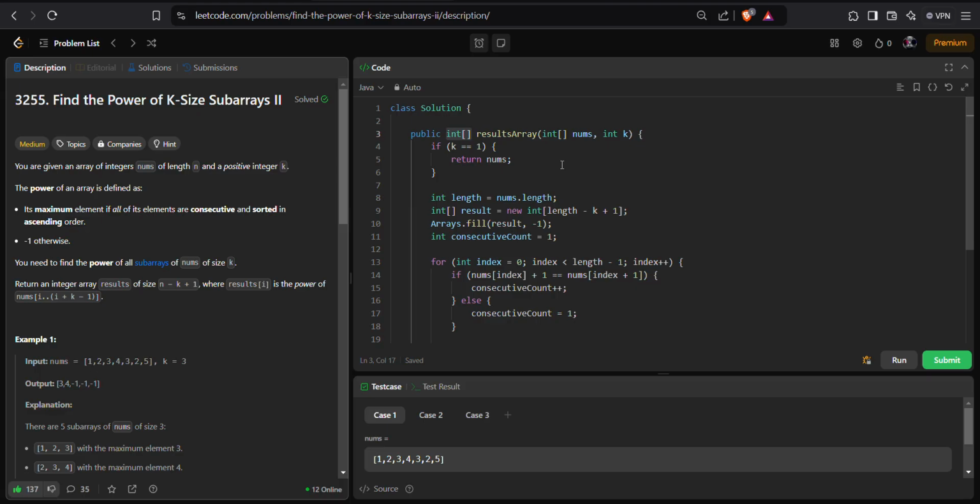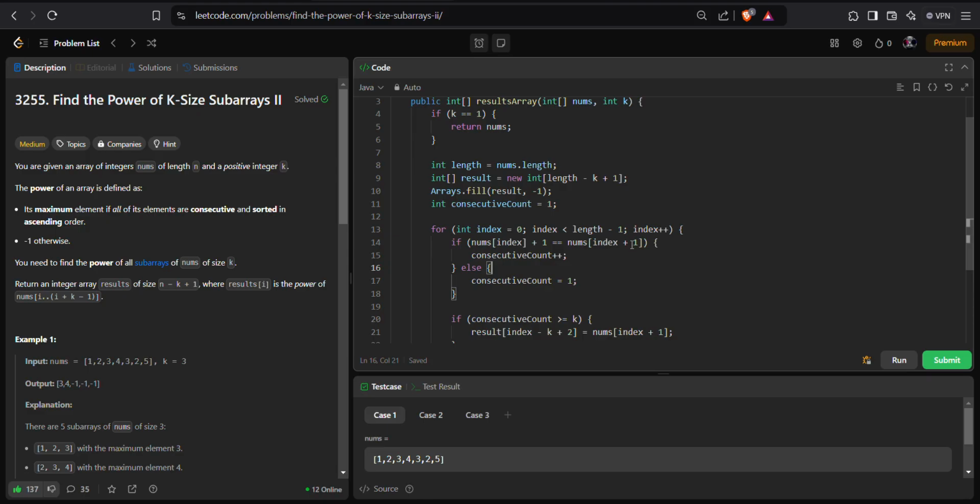optimized solution. Now you will have noticed that we need not traverse all those subarrays once again, because let's say you have traversed indices 1, 2, 3, and that subarray follows the conditions mentioned in our question. Then if a new element enters our window, we just need to make sure that nums[index] plus 1 equals nums[index plus 1]. We need not check again those numbers that we have already checked. And here's where we can optimize the solution.